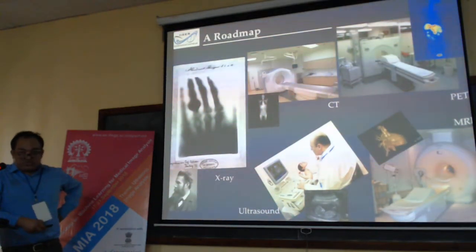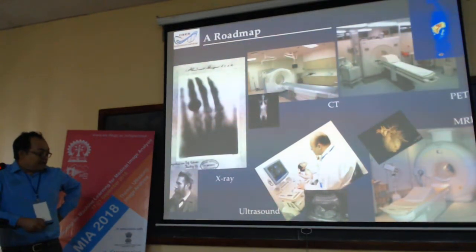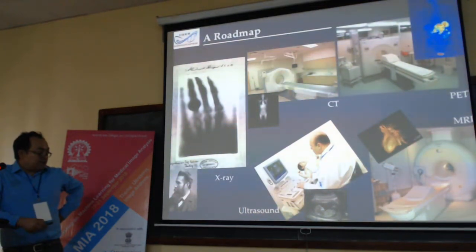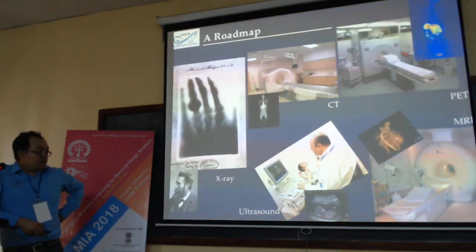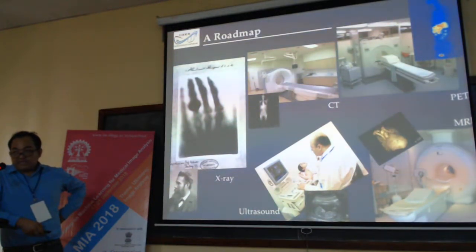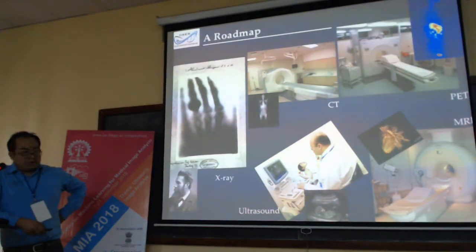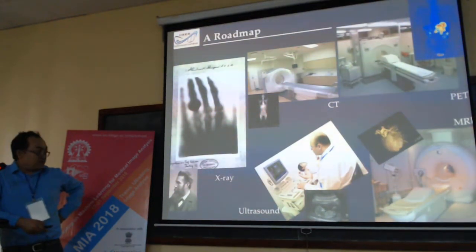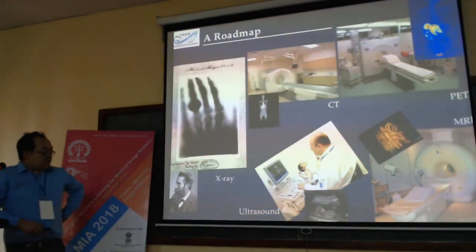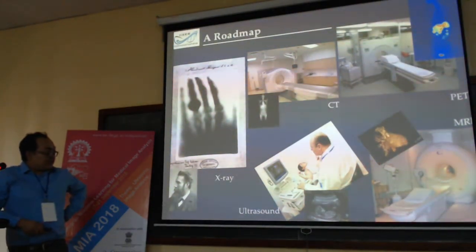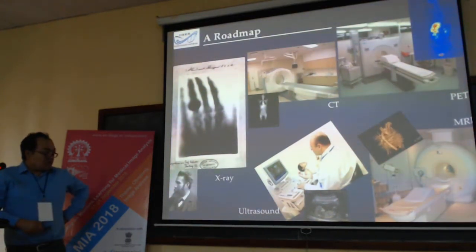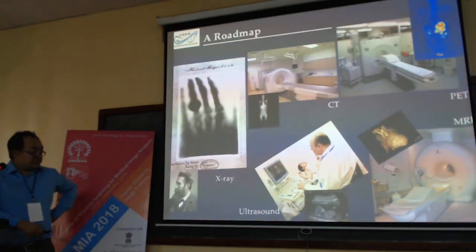However, the image resolution is very poor, and the kind of physiological information that we can get from ultrasound imaging is very limited, because it is fundamentally based on imaging the contrast distribution in the acoustic impedance that is given by rho C. Rho is the mass density and C is the speed of sound. From this, the kind of physical information that we can derive is very limited. More particularly, ultrasound imaging gives only the structural information of the tissues.